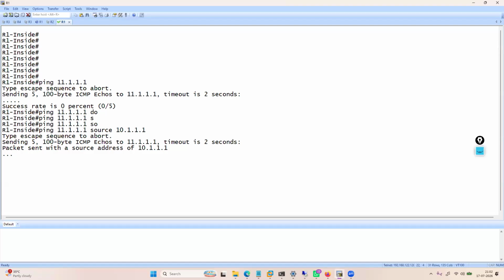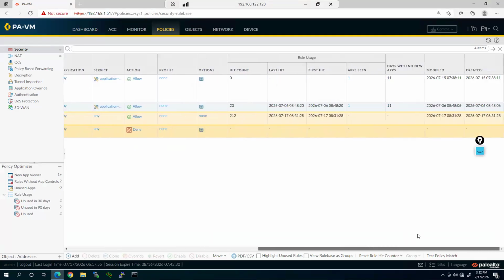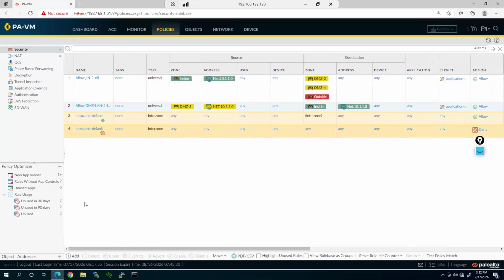We'll be testing it tomorrow, no issue. Anyhow, we configured it successfully and we'll be testing it tomorrow. Source NAT, destination NAT, and both we will see tomorrow in detail. Okay. Agenda is clear, right? Allow into all is already there, so it should anyhow go there. DMZ 3, 4 and outside, anywhere. It doesn't matter. But why it's not going, we'll check tomorrow and rectify it. Might be in the configuration there is some challenge, because it was not showing all the things properly. No issue. We'll see it.